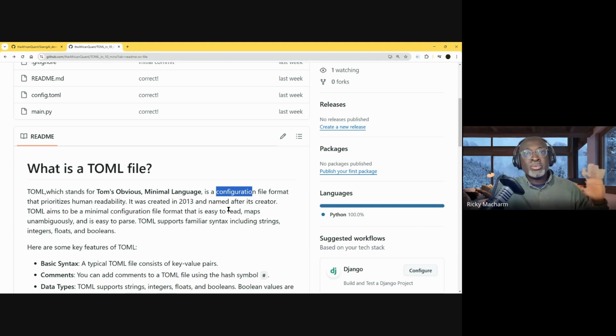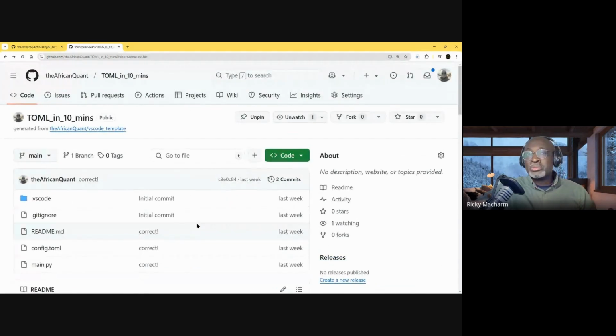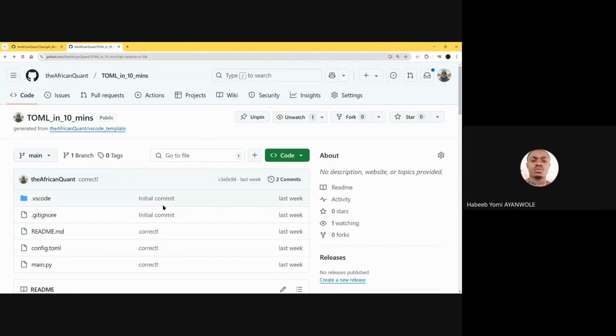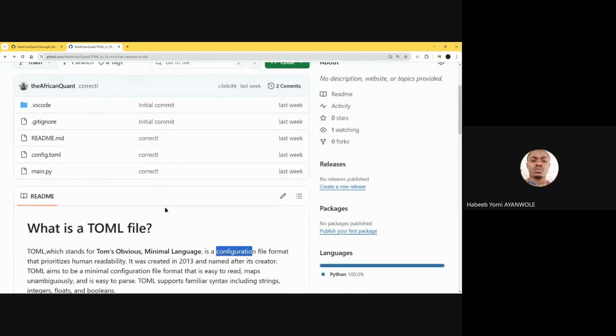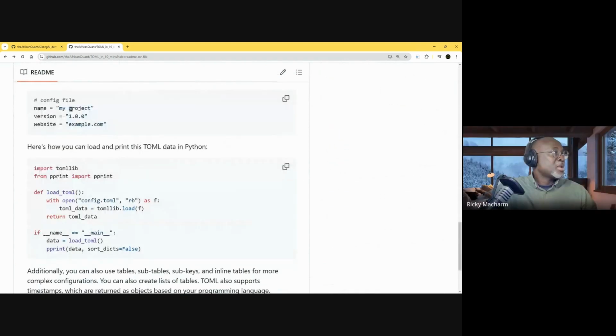This one, you're moving more into, what do you call it, software development right now. Because some of the apps you're going to be developing, even as a data scientist, you may need to convert them into software. Or you want to write new packages that people can use for other things. So you need to understand TOML files. It makes things easier. So anyway, that was what I did.